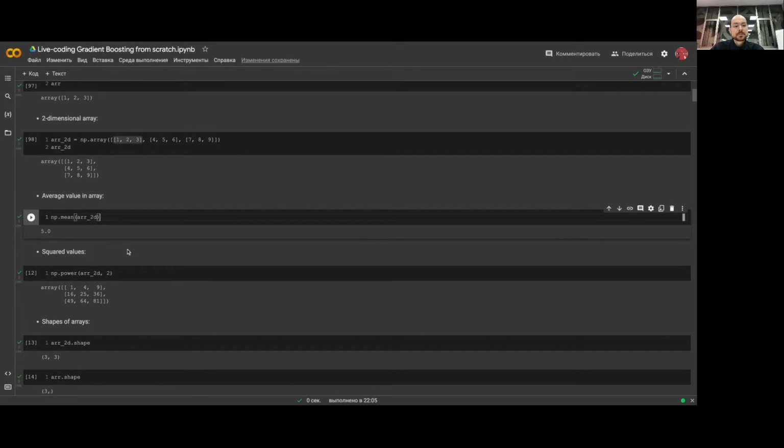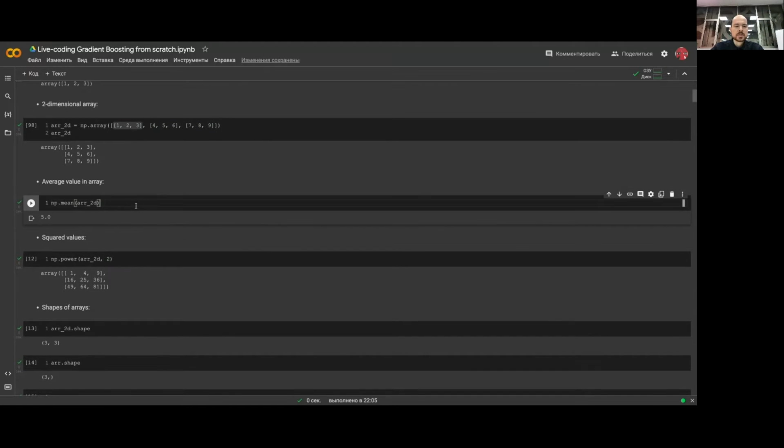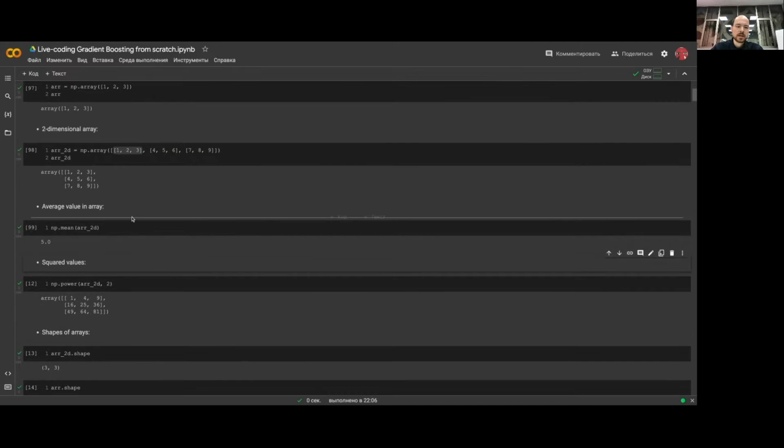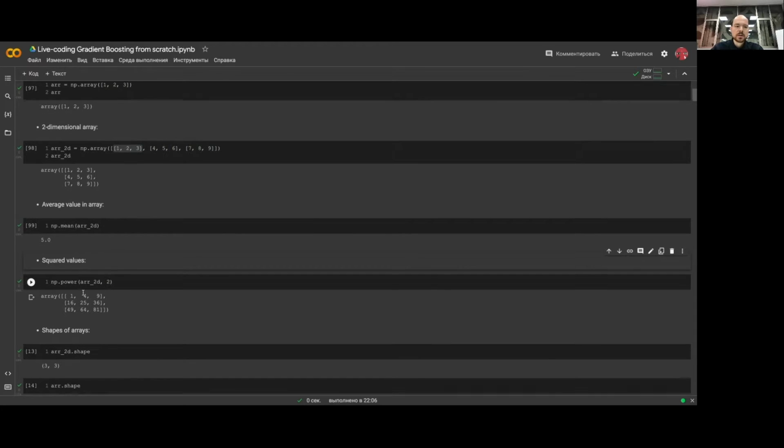So you can also use Numpy to apply some mathematical functions to all elements in an array, some aggregate functions. For example, you can calculate the average value in an array by using np.mean, meaning average value.